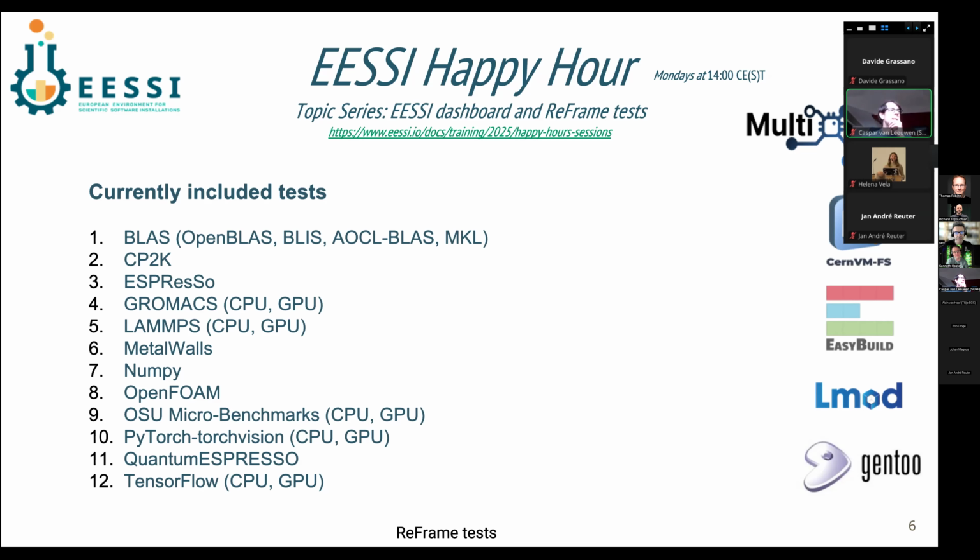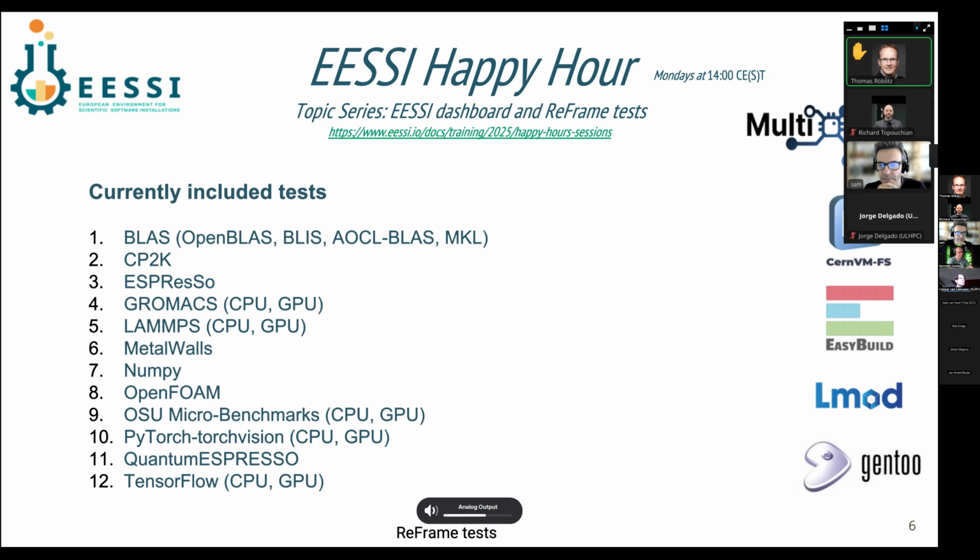Yeah, I had another question. You mentioned that these tests probably should not be very compute-time demanding, otherwise you can't run them on all these different platforms. So I was wondering if you have put any thoughts into coverage. It could be that the CP2K test tests some part of the code, but not the one that is relevant for another user. And there could also be performance degradation just for different parts of the code.